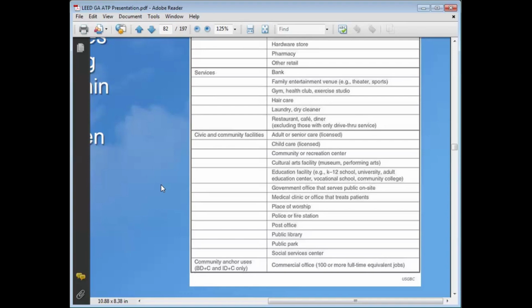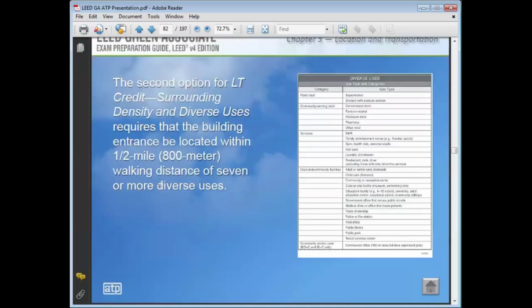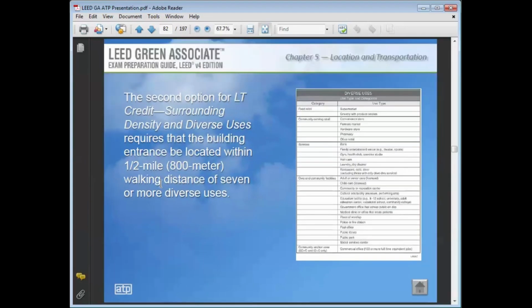So it is important that you have these facilities in the neighborhood, close by, and the preference is that they are within a walkable distance where you don't need to use a car. Then it is absolutely considered valid to give you points when you are considering a building or facility or a context for LEED certification or LEED evaluation. The important thing over here, as you can see, is 800 meters walking distance of 7 or more diverse uses. That is 800 meters or half a mile. That will give you a very safe site. Okay.